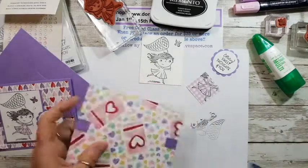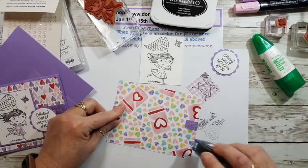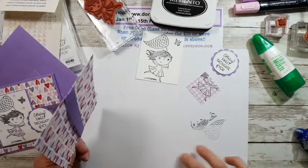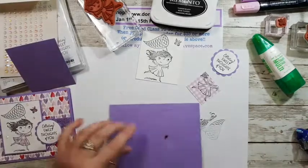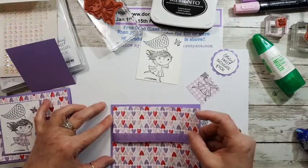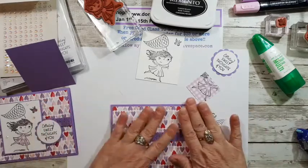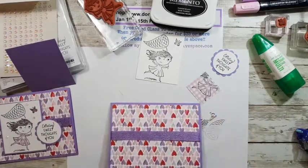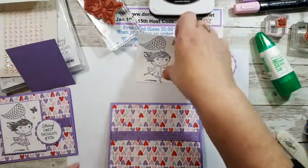This is so strange using the snail as opposed to the stuff that we have now. All right, so remember I have that little blemish. I'm just going to cover it, and these hearts go in both directions, so I don't have to worry about directional on this one. All right, so that's like that. Okay, so we can't do anything with this yet, so let's do this.